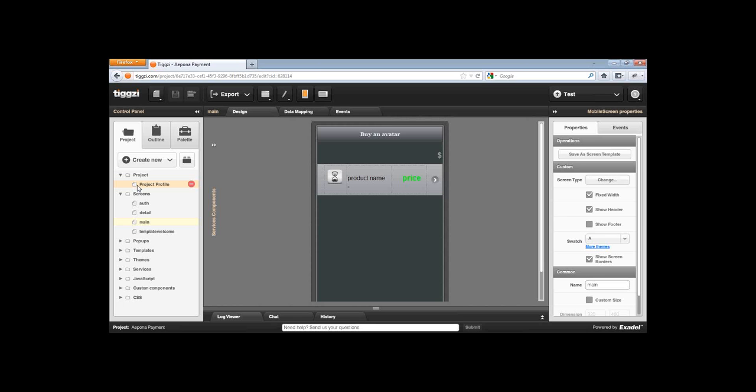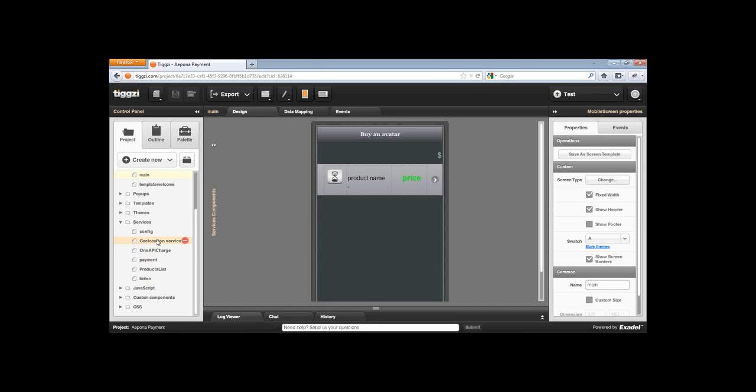In the project profile, such settings as screen size, the theme that we use, and the default screen are entered. We also see the screens node, where all the pages that our app has are located. The other important node is services, and here all the services that are used for our application are located.